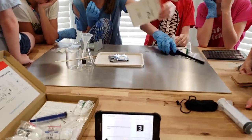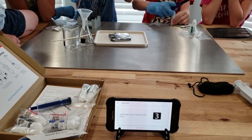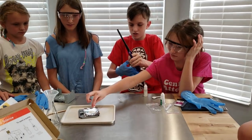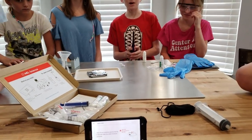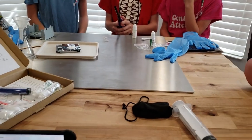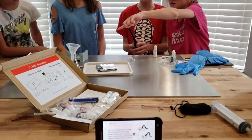Heat a tablet of calcium gluconate in the flame. Emily, put that right in the middle of the powder. Stuck. Right there. Take off your protective gloves. Set fire to the fuel under the tablet. So you're gonna light the powder. I put this on top. So I burn it? Okay, hold on.